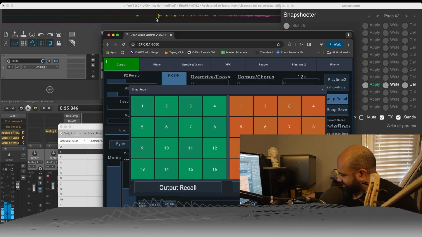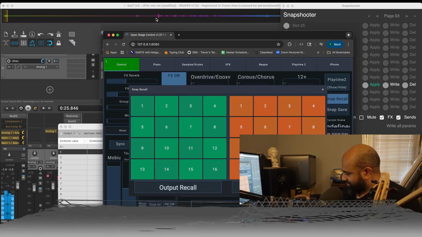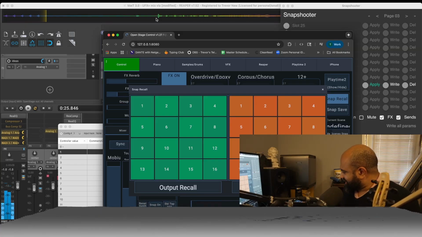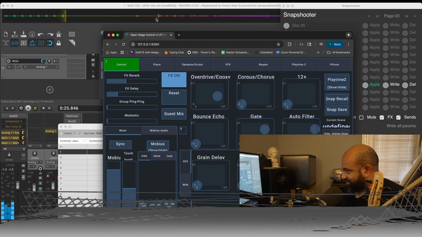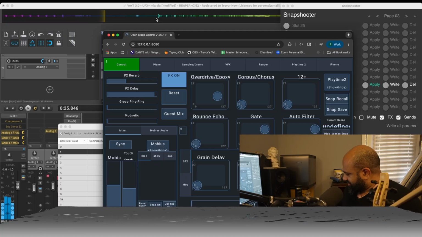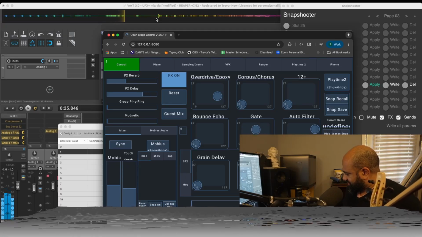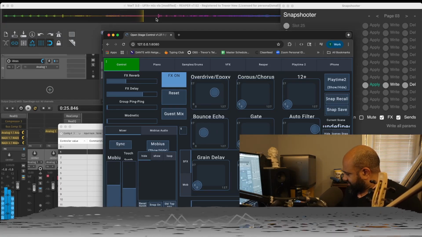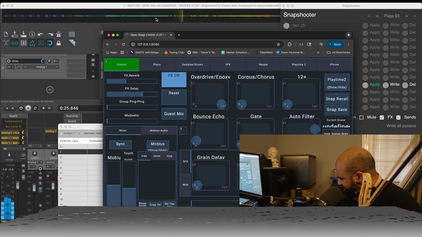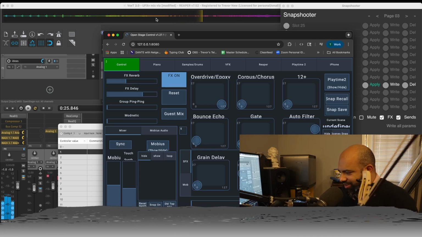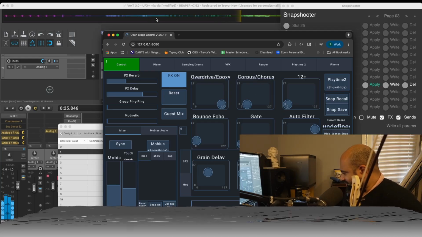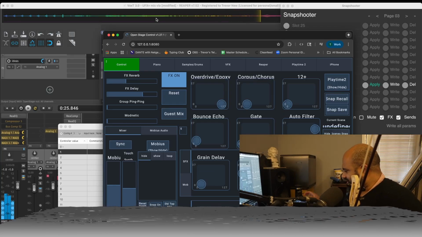So I just recalled 2. Let's try 4. Oh, I must have cleared all these out. In any case, this is the volume for this too. And it's kind of cool because it's possible to get so many different sounds. There's nothing on this one or this one, and the rest do have things.